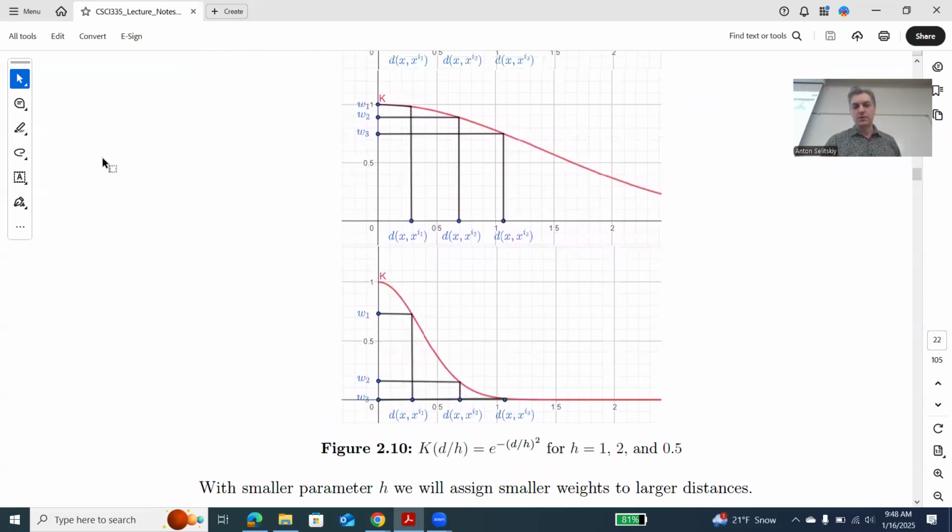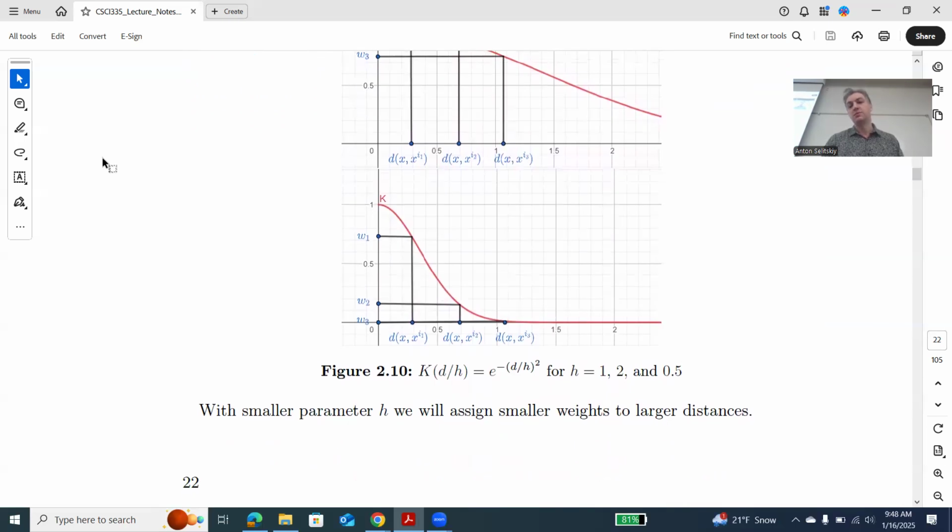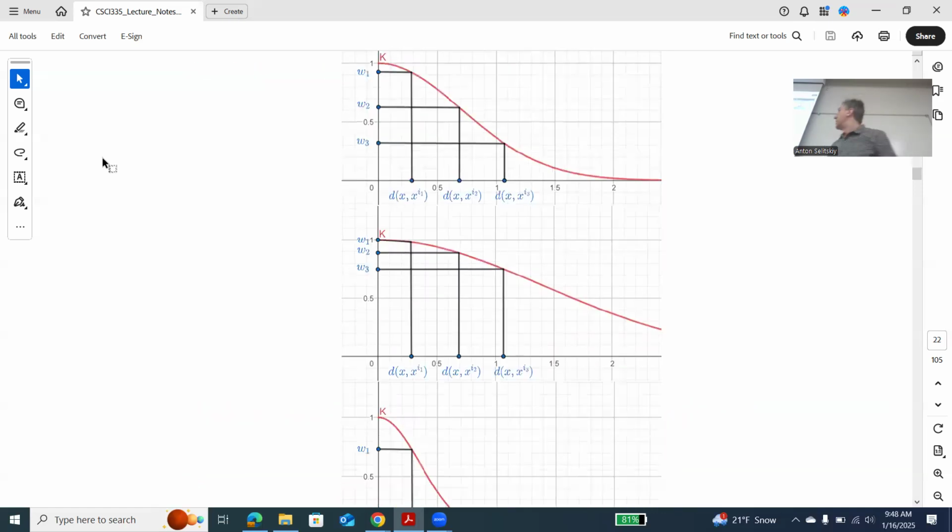Here I'm taking the Gaussian function, e to the power of negative squared, and the argument is the distance over h. If h is 1, then it will be just proportional to the distance.